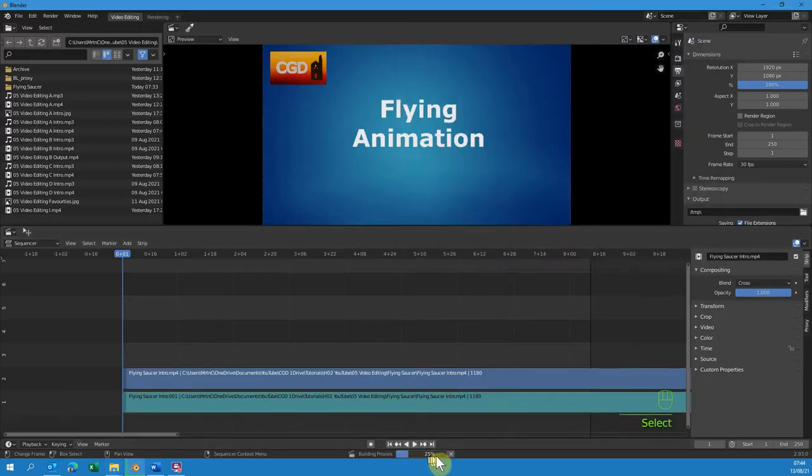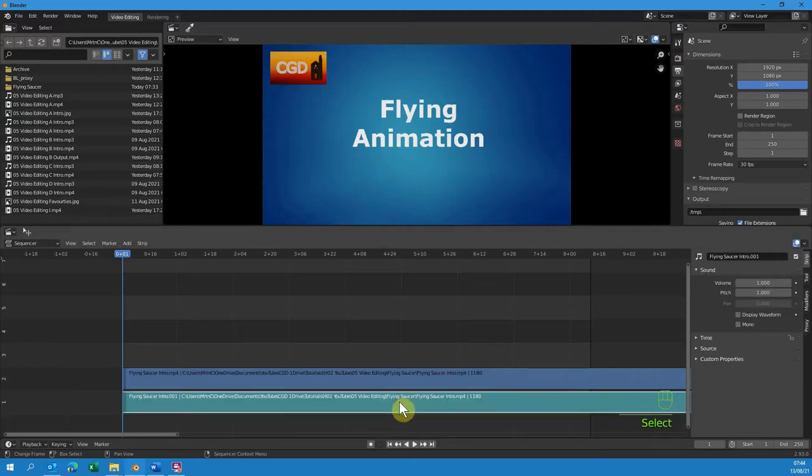And the first thing you'll notice is it's building up a thing called a proxy. Now, to paint this whole screen, 1920 by 1080, each frame will take a lot of resource. So a proxy is a reduced quality and reduced size version of this, saved to disk and into memory, so that when I'm dragging my cursor backwards and forwards during the editing process, it's a lot faster. When it finally renders out, obviously it renders out full quality. If you see any problems with the quality of this, it's because it's running the proxy.